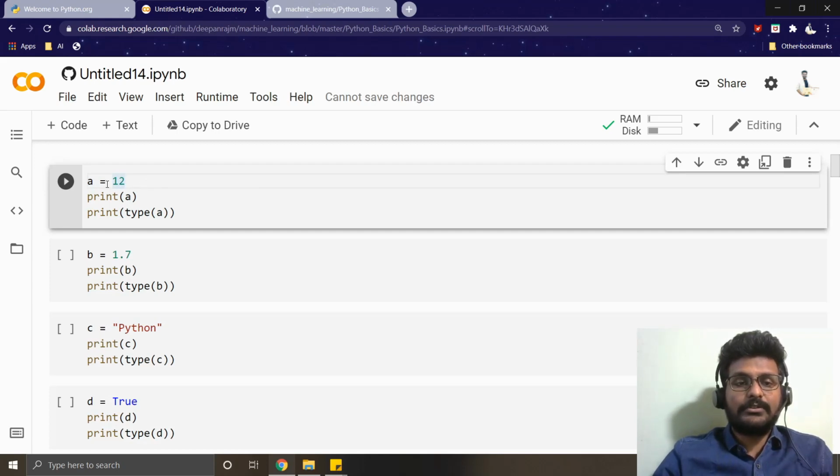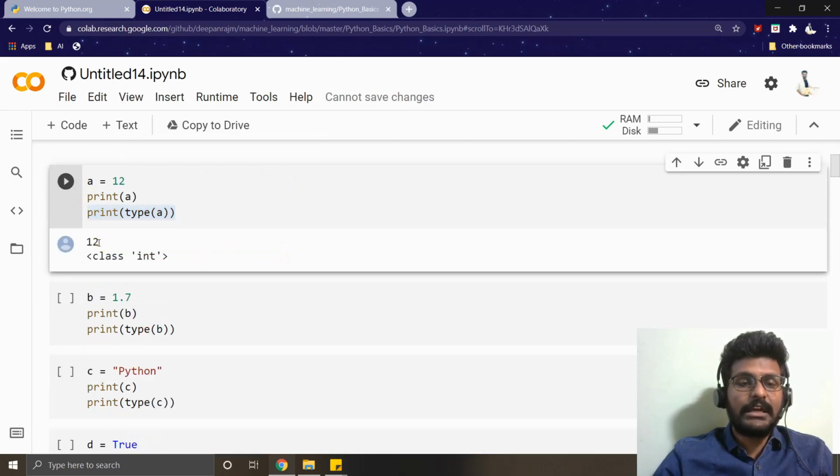So in that way, we don't want to explicitly initialize a particular variable. All I want to do is just give a is equal to 12, and that will automatically store as an integer data type. Obviously I can print the value, and yes, we can even understand the actual type of this particular variable, the data type. So let me run it. You can see I just printed 12 and the data type is integer.